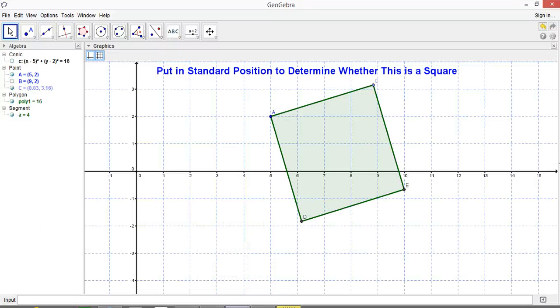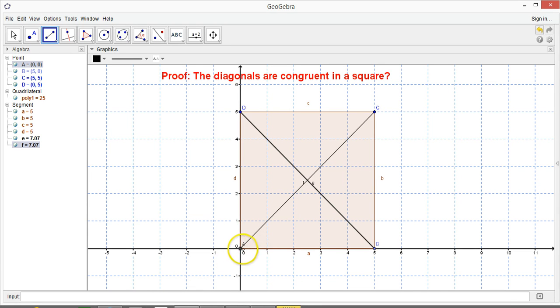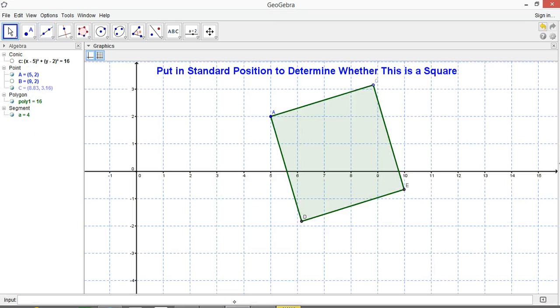Now let's look at a problem like this. Standard position is this position where we use the origin as a point and we put a side along the x-axis. That's what we call standard position. We make a shape have a horizontal line because horizontal and vertical is very easy for us to use logically. So I have a quadrilateral here. I want to put it in standard position and then determine whether it's a square. So when we have diagonals here, it makes the math a little bit harder. We don't really know for a fact that these are equal in length. So let's put it in standard position and check it out.